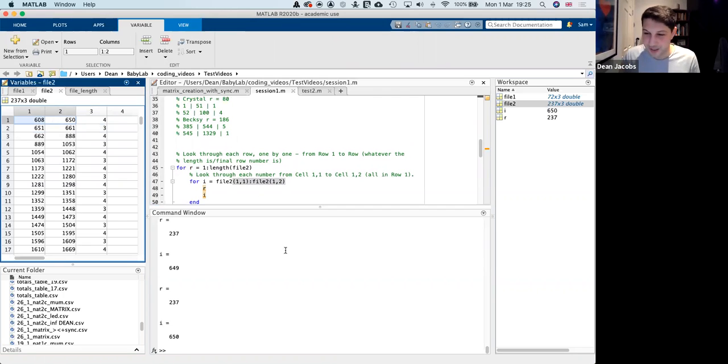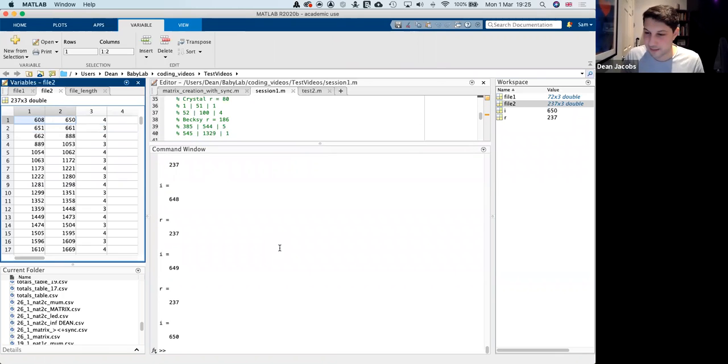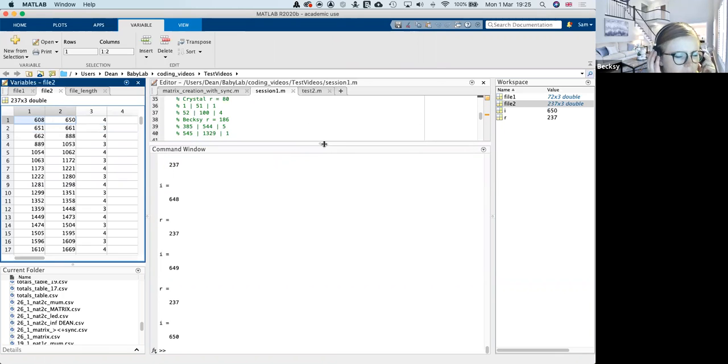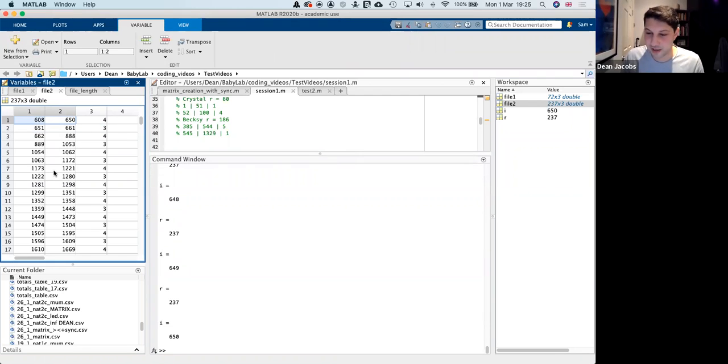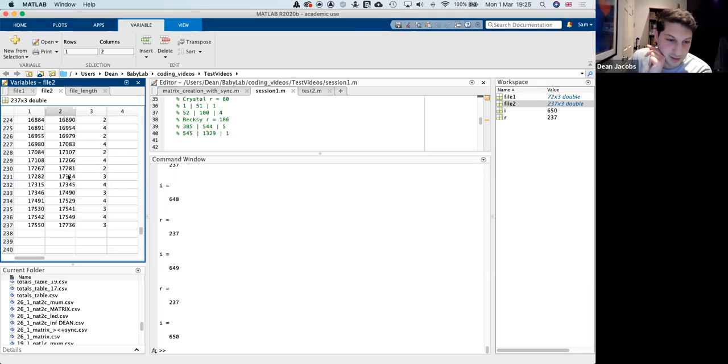Does that make sense, what it's doing? It's hard to explain it, but I'm just going to use my numbers. Does that make sense? You might have to explain it again. Can I use my numbers, just so I think it'll be easy so I can show it? So this is my file. I've got 608 to 650 at the top, and my whole thing is 237 rows.